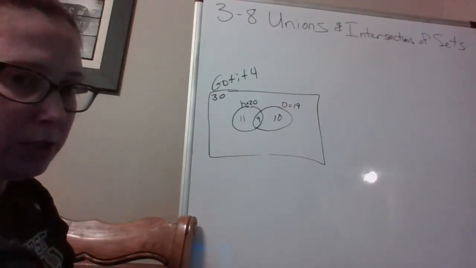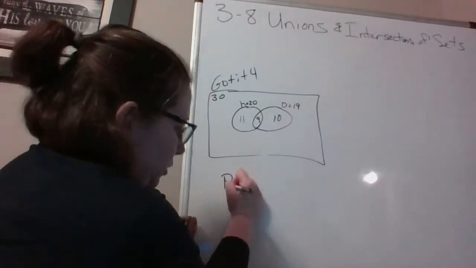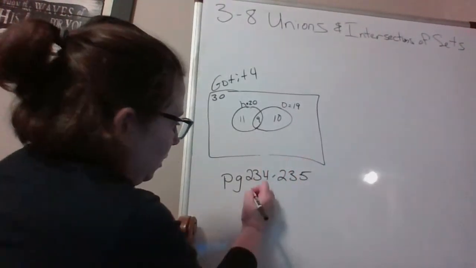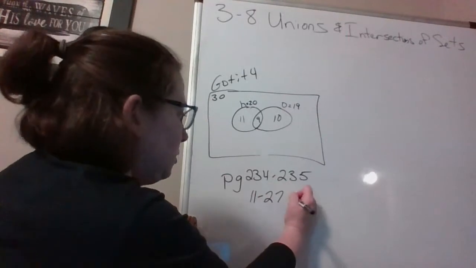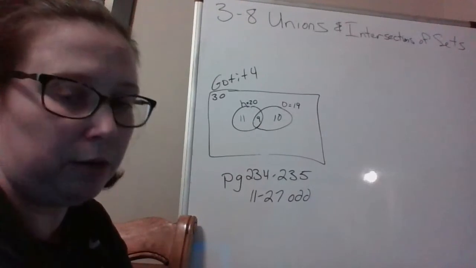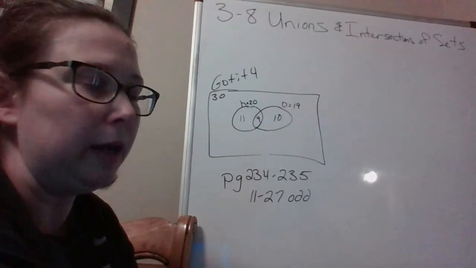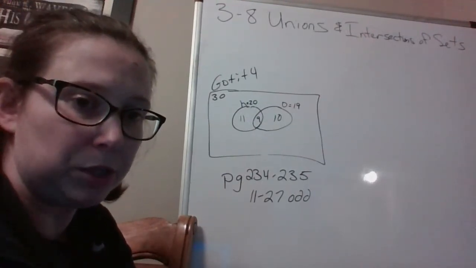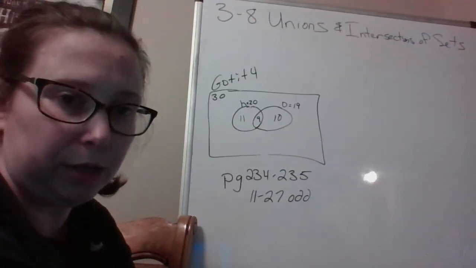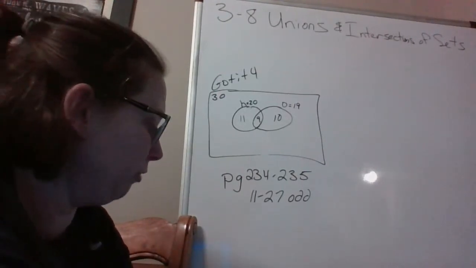So what I want you guys to do next is try some of these problems. I'm going to have you do pages 234 to 235, and I want you to do 11 to 27 odd. You will submit that work on Rediker, and then I will post a video where I go over the answers, and I want you to watch and make corrections and take any notes of any questions that you want to ask, either in our next Zoom or in your class's discussion board on Rediker.